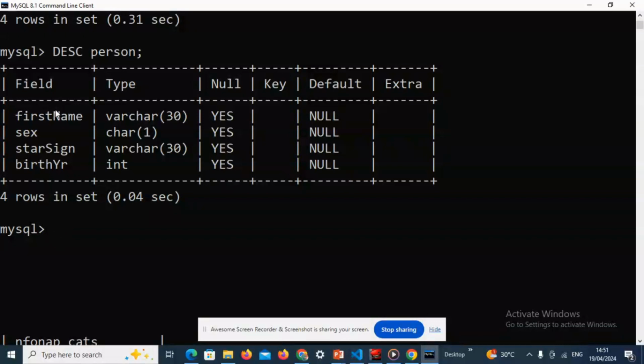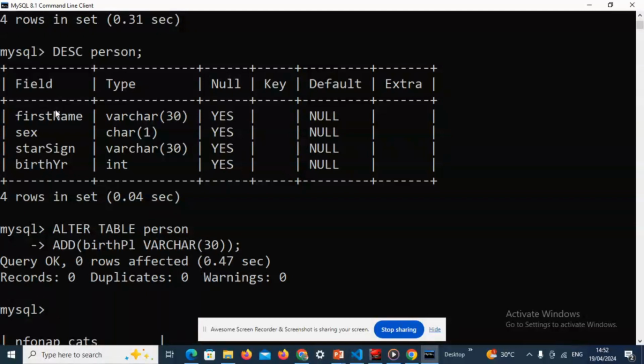To do that, we are going to use this syntax. It's always nice to capitalize, although it's not obligatory. Okay, so we have successfully added a new column, birthplace.